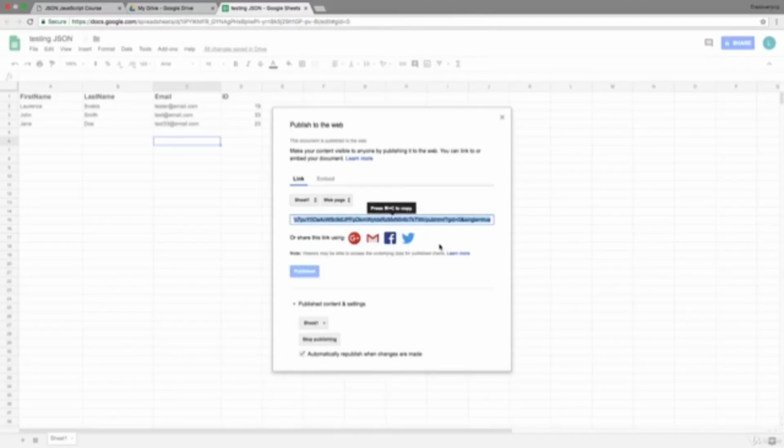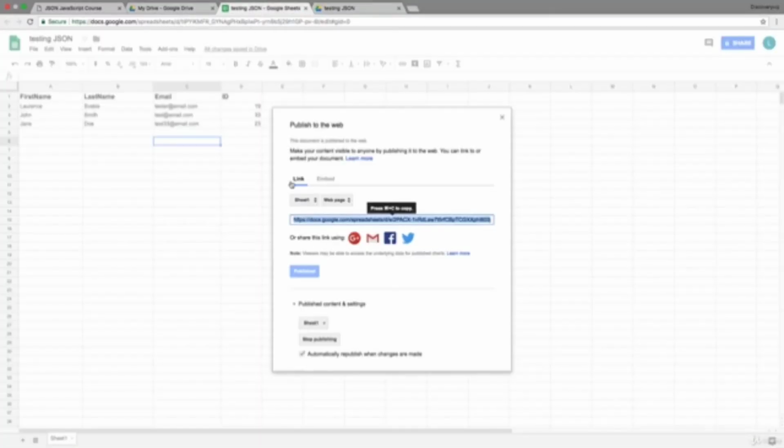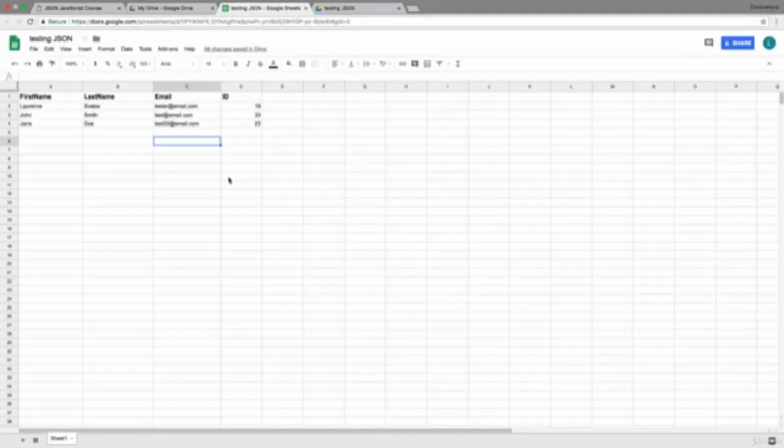We're just publishing this, and we've got the ability to share it. Anyone with this URL is going to be able to see that data, and I'll show you what that looks like. This isn't exactly what we want to use, but we can see that the content gets output onto the web. In order to get it within a JSON format, there's actually a URL for that, and it requires you to copy out your spreadsheet ID. So just grabbing that ID there.